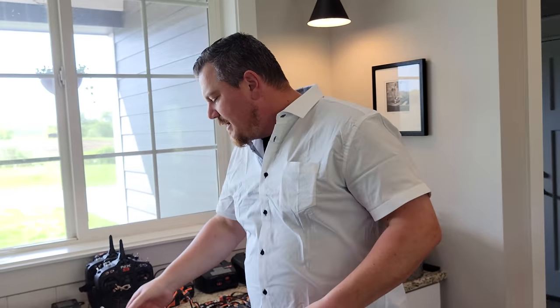So, all right, we are gonna flip the plane upside down. We're gonna mark the CG. I wanna warn you guys about something. I just remembered it as I was getting ready to lay this down. You do have to hang this off the table on a plane stand. If you're not careful, you'll hit your tail on the table or countertop.